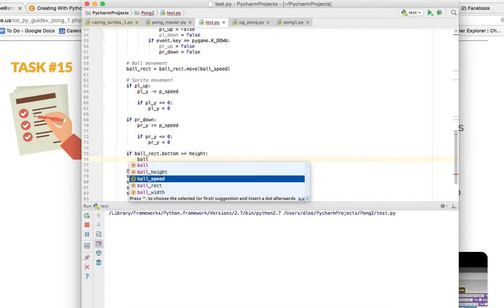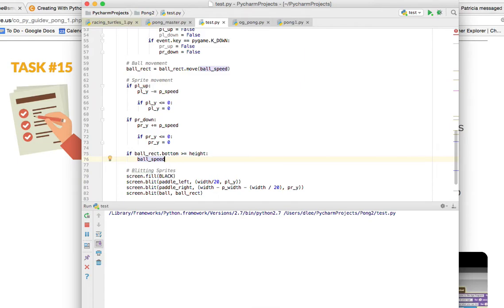We say ball_speed. And if you're not aware, tuples in Python are treated just like arrays. So we could say ball_speed[1], which is not the first element, but the second element, the Y element, is equal to ball_speed[1] times -1. Right? What is this doing? Or maybe we could just say negative ball_speed. Ball speed was 5. It's now going to be equal to -5 if this is true.